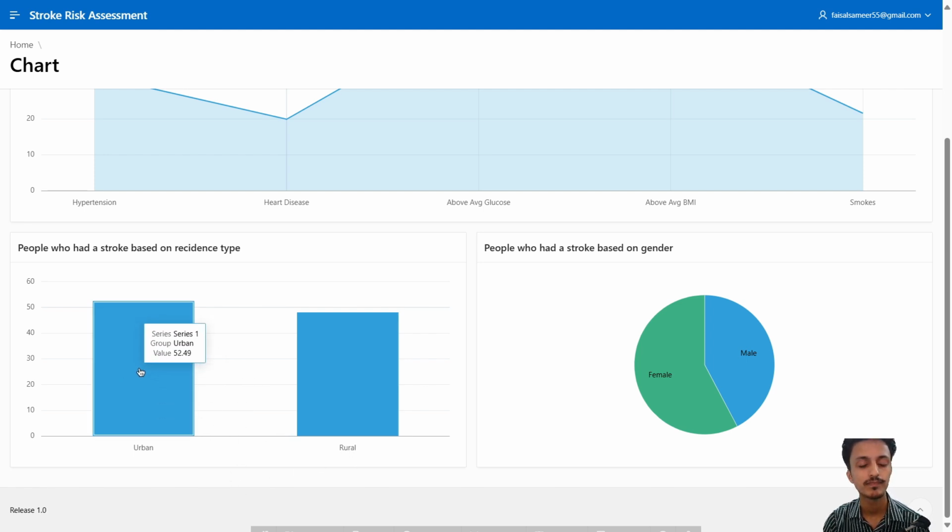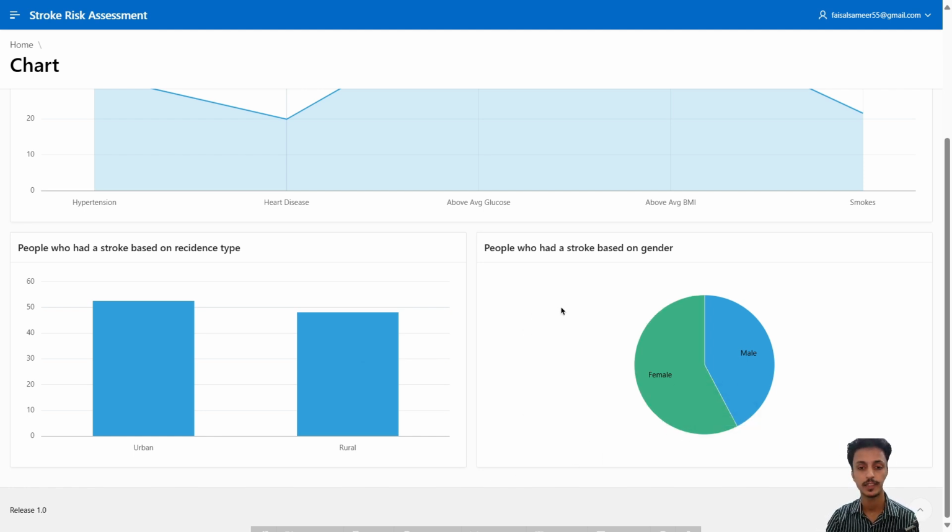We see that people who live in urban areas are more prone to have a stroke, and maybe we can infer that it's because of the environment in urban areas, the air pollution by cars and factories, smoke produced, and maybe the kind of food. We can see that people in urban areas have a less healthy lifestyle than people in rural areas.